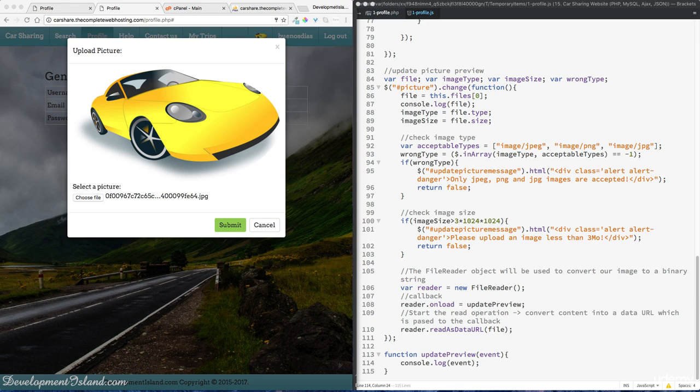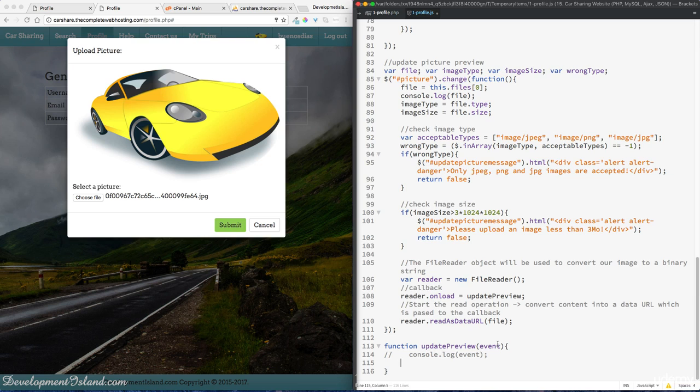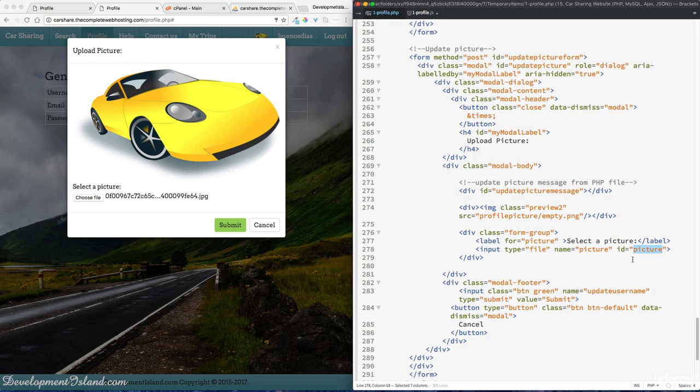Okay, so to do this, we're gonna select the image. Okay, let's see if we have given it an ID.